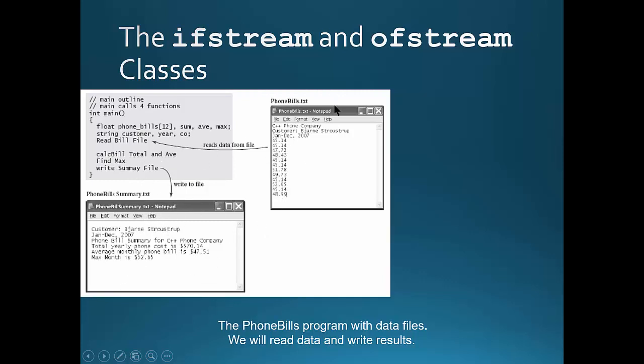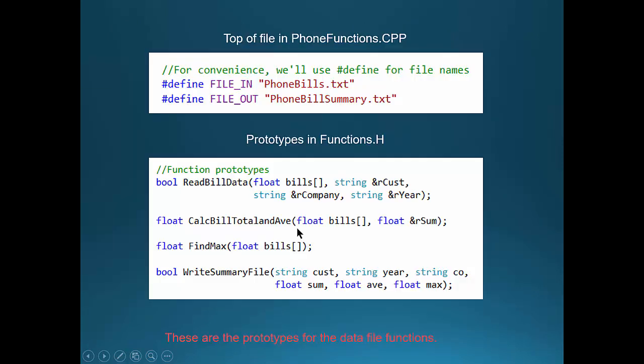So how do we do the read and write part of this? Well, one, we need to know where the files are stored. And a convenient way of doing this is just using a define statement to create some identifiers to represent the name of the file that we want to read. And this file must be in the same directory as our program that's executing. Otherwise, you have to put the directory structure, the path, in here as well.